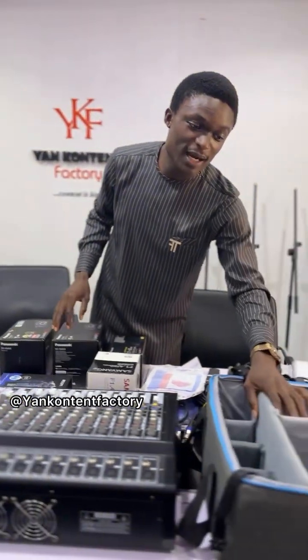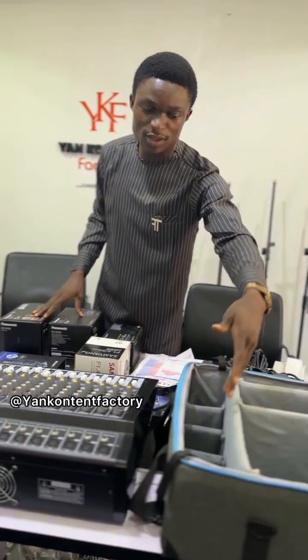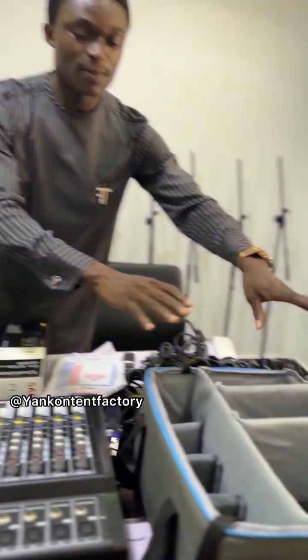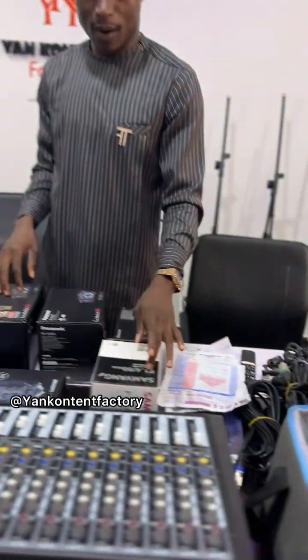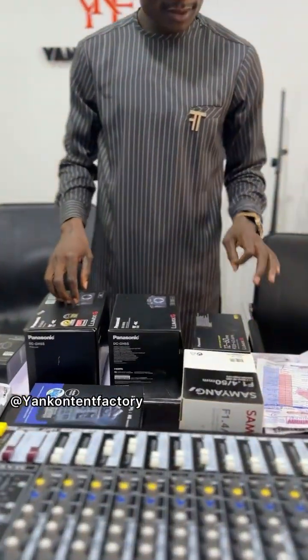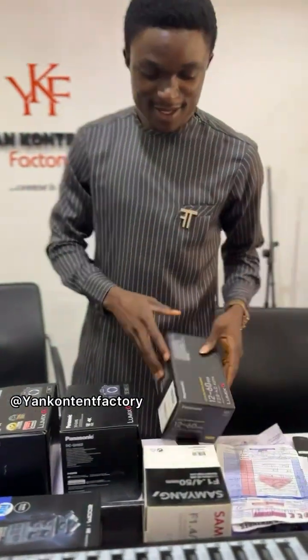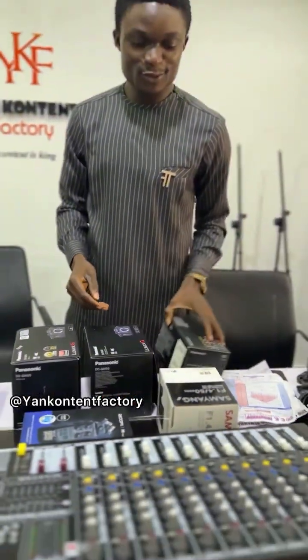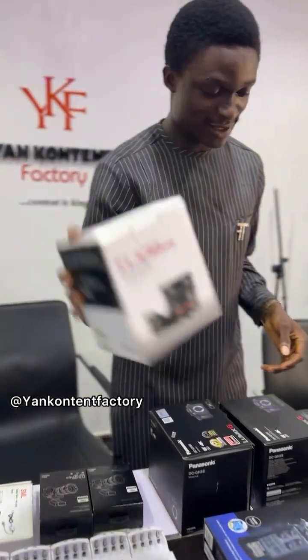Then I have the bag. This bag goes for the camera and camera accessories. We have the lens. If you look at the bag, you see that the bag is in compartments. So here we have lens. This is Sanyan 1.4 50mm, 12 to 60 2.8. This lens, you Google it, you see the price. These are quality, man.